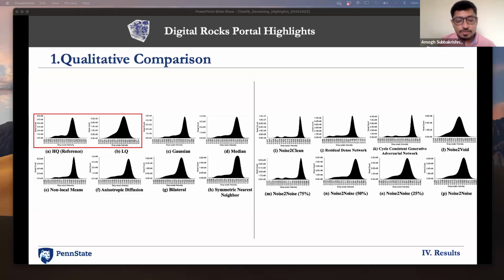Yes, this is exactly what I was talking about. If you look at the particular scan, M, noise to noise, or even with the K, CCGAN, you will notice those peaks standing out individually. But if you look at low quality LQ, it's just one huge peak and you have no information about the smaller peaks. So deep learning networks are trained to find such signs and push it towards multi-mode distributions.